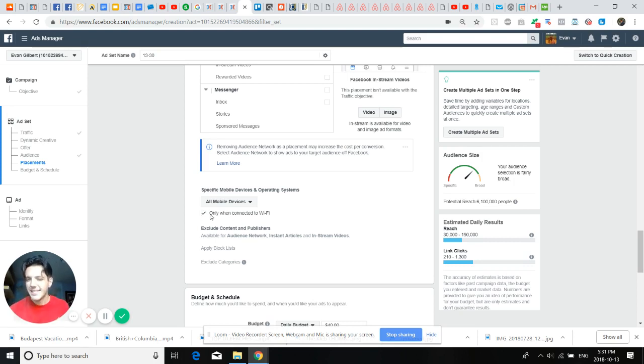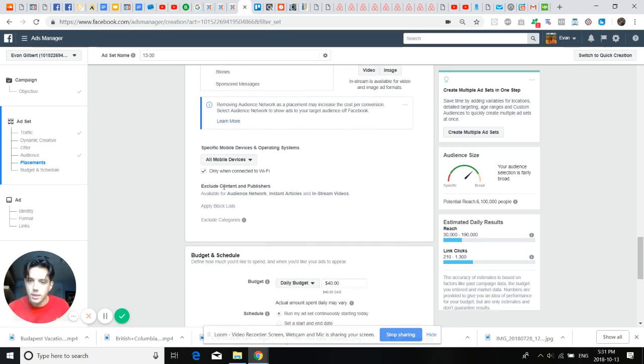But if you're ever trying to sell something, my word of advice is to only do it when connected to Wi-Fi, because people are more likely to purchase something when they're not on data. When they're connected to their Wi-Fi, it's some psychological thing where people are more comfortable in their home setting, so they're more likely to purchase something. So that's just a psych thing.